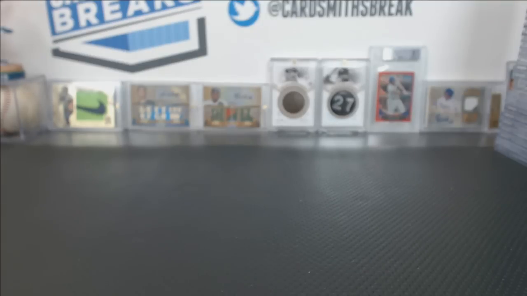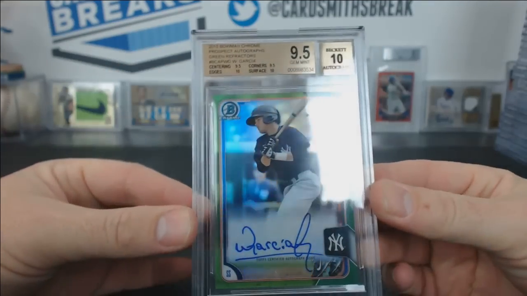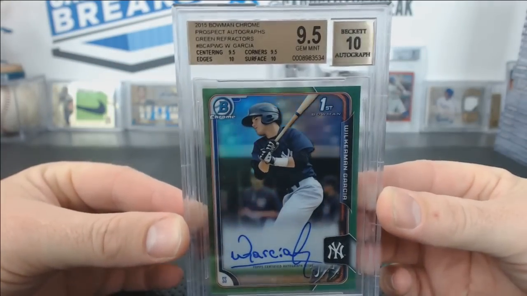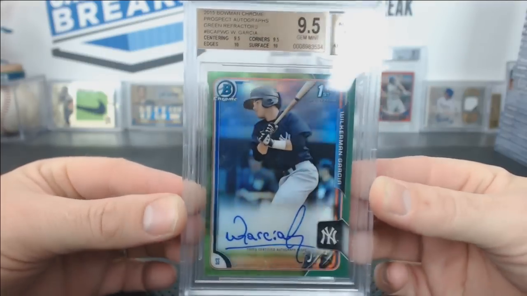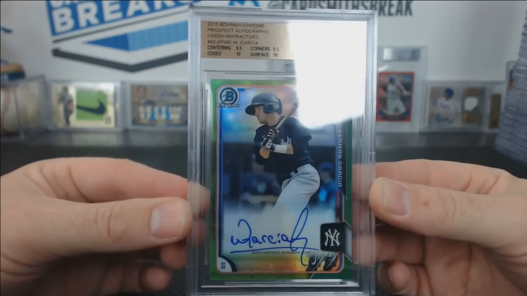And Matthew H.'s last card he sent in was a Wilkerman Garcia green from Bowman Chrome. 9.5 centering, 10 edges and surface, 9.5 corners. Very solid. Matty H, good eye. Good eye, mate.